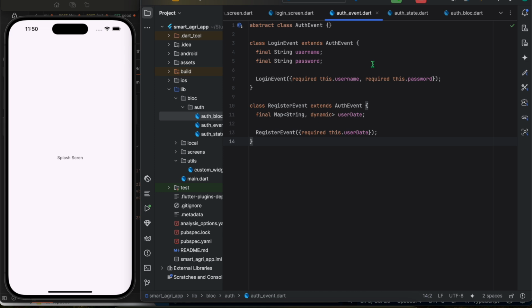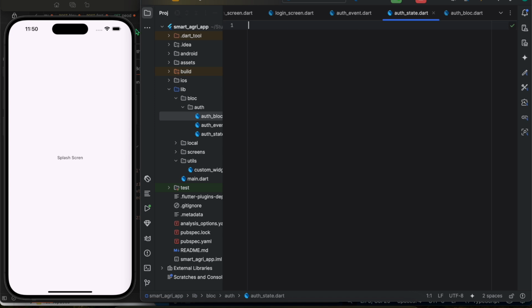My event is done. Now we need to create the auth state, right?